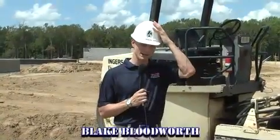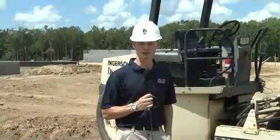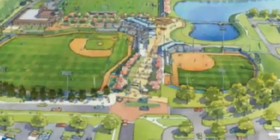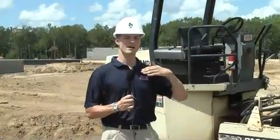Welcome into the Patriot Sports Network. I'm Blake Bloodworth and as you can tell by my hard hat and this big piece of machinery over here, we're at the new Griffin Sports Complex construction site just across the street from Francis Marion University. Up to this point, pretty much the only thing you've seen is maybe peering over the fence or checking online for still photos. Well, lucky for you, we are inside the gates to give you a video look at how the project is coming along.